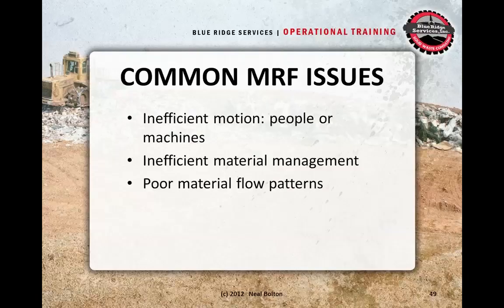Here are some common MRF issues, material recovery facility or recycling facility, some common issues where we just aren't efficient. We're not moving right, in terms of if we have to pick up cardboard and we have to turn around 180 degrees to throw it in a bin, that doesn't work. Even the way that you set up the belt, the speed of the belt, what you pick first. Generally you'll want to pick the big things. As the belt comes up and hits the pick line where the people are lined up, we want to pull the big stuff off first. We want to get the cardboard and things out of there so that that's out of the way so we can see what else is in there, and also get the bulk of the material off the belt, or the most material off as quickly as possible.